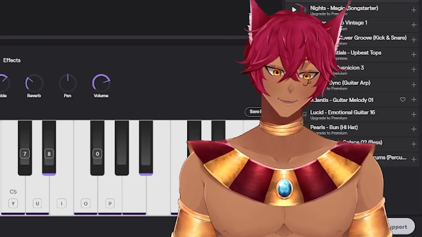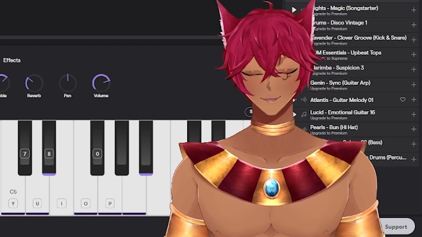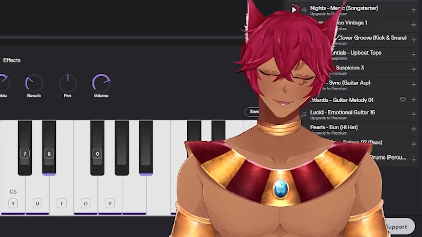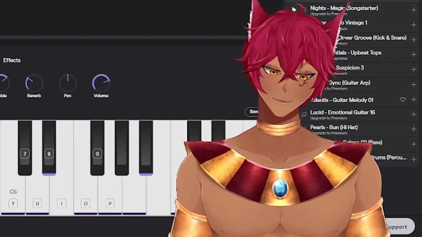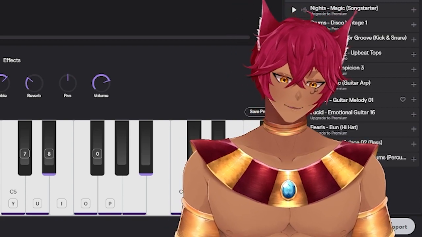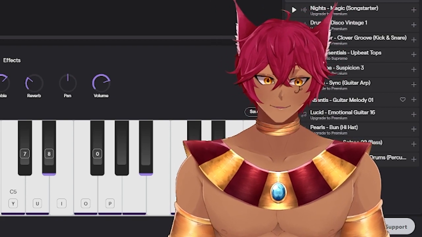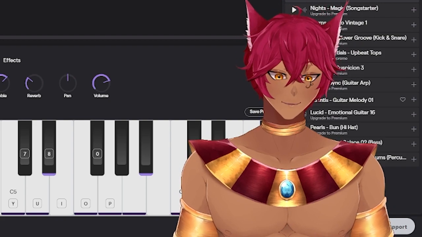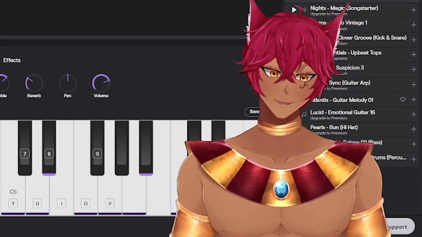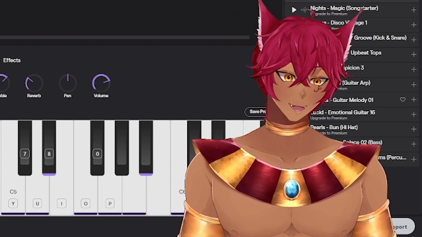So I figured since I was in the middle of some exercises to keep myself good at music making, if that makes any sense, because practice makes perfect, and I get rusty all the time. Everyone gets rusty. I was in the midst of making something random, so I figured I would document the process, because why not? A couple things to keep in mind real quick.